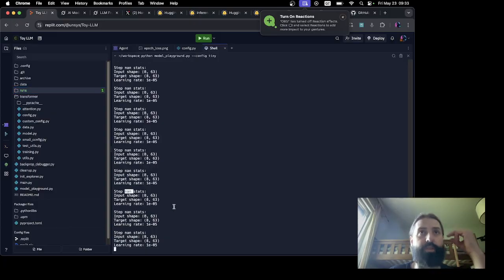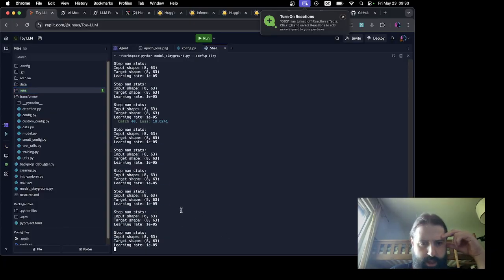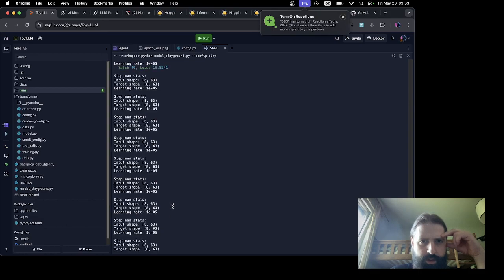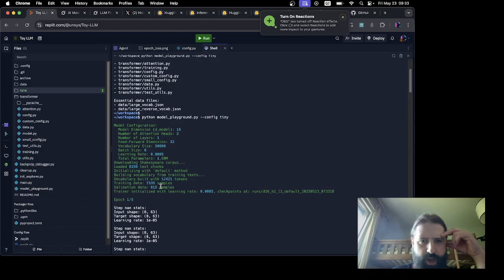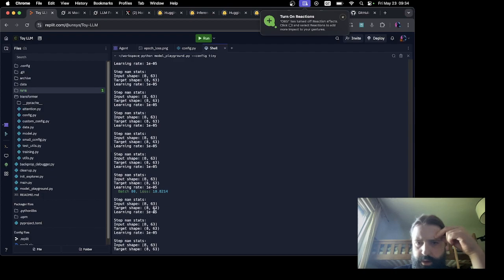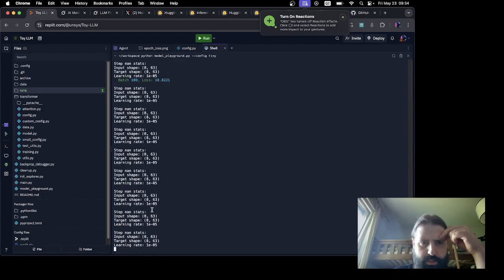So now I assume this none is a mistake, but it's doing some sort of steps and some batches, and that's tiny. So this loads a small model. It still does a small, yeah, batch 100.